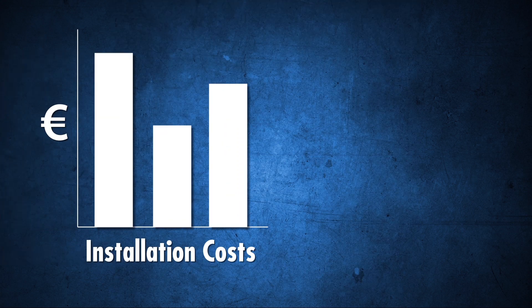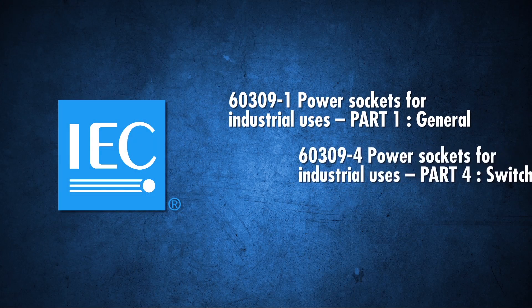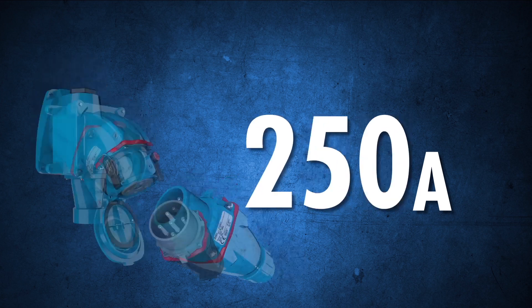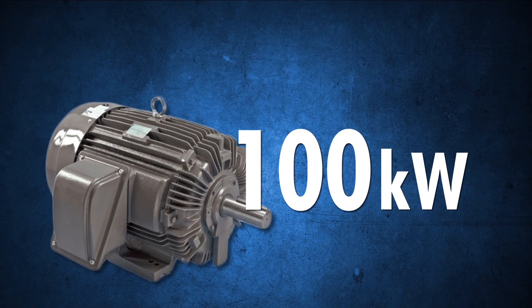As an added benefit, installation costs are reduced because Marichal Electric switch rated devices meet the electrical standards requirement for both industrial socket outlet and low voltage appliance switches. Models are available with ratings from 20 amps to 250 amps and from 7.5 kilowatt all the way up to 100 kilowatt.